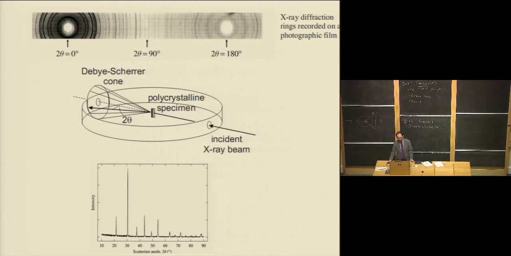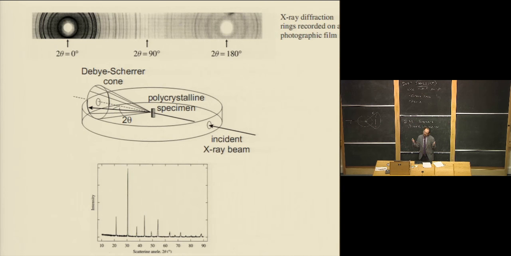So usually what you actually get out of your experiment now is a plot that looks like this, where what's plotted across the bottom is the scattering angle and the intensity vertically. So you'll see there's a peak here at 20-something degrees, another peak at 30-something degrees, which might correspond to this ring and then that ring, and so forth. And this is the kind of data that we're going to spend our time analyzing.